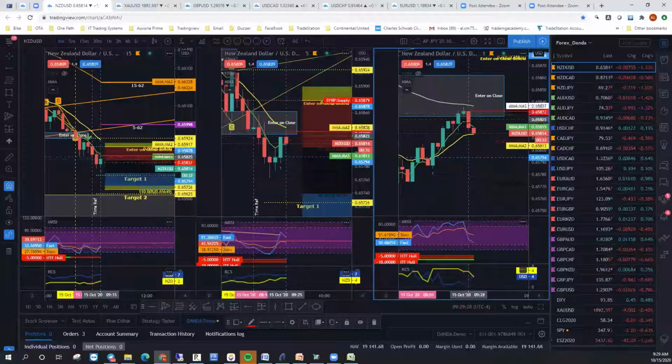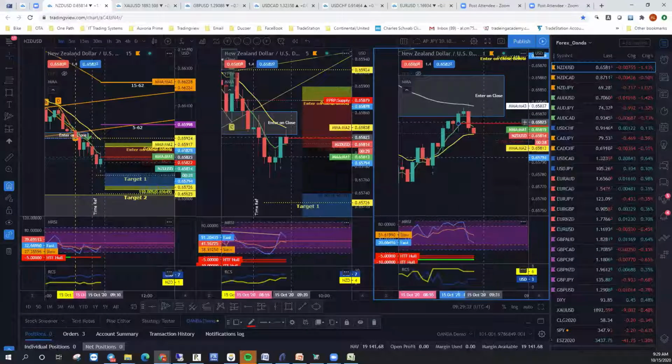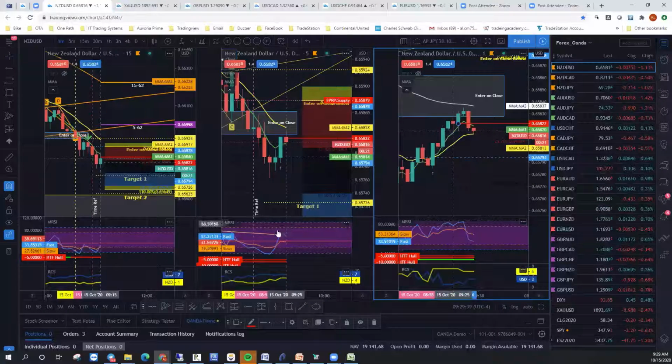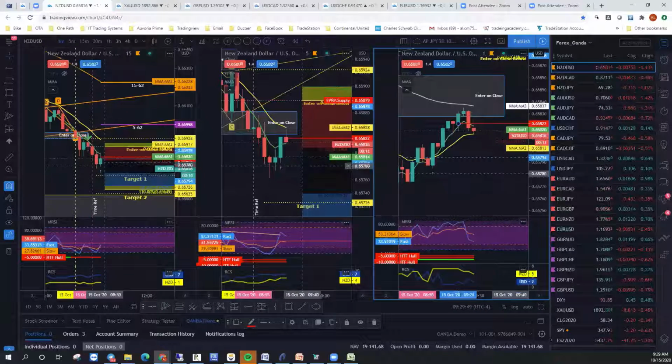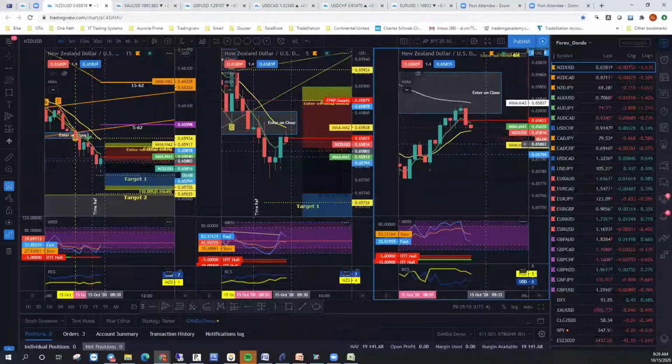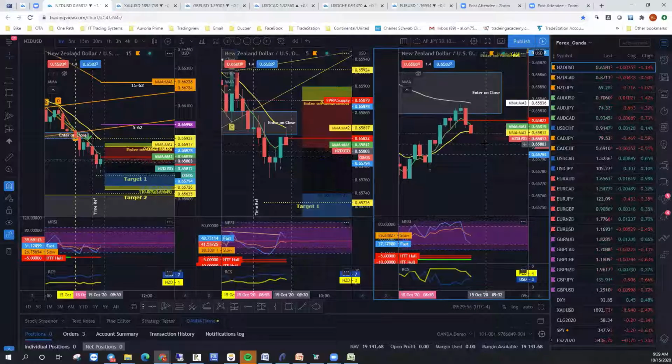Here's a pivot high. Here's the first candle below. We got the close below this one. This could be a nice little entry with a very tight stop. I'd like to see a little more of a confirmed hook on the 5 minute here. This would be very aggressive. This would be a little less aggressive, but a bigger stop. And the dollar is still showing strength against the Swiss.